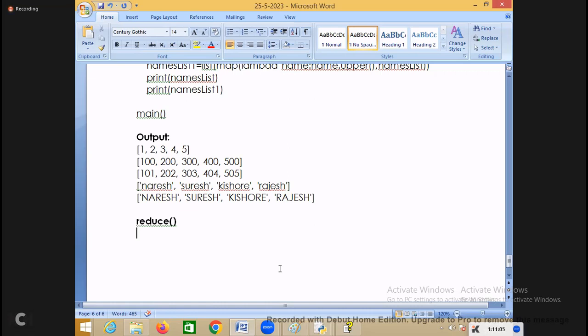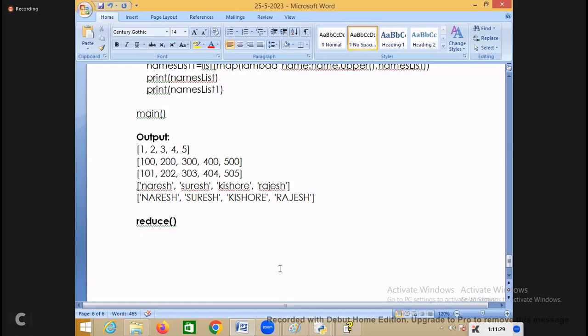How do you reduce a collection of values into one value? By applying one function.